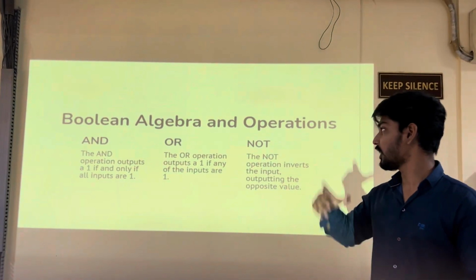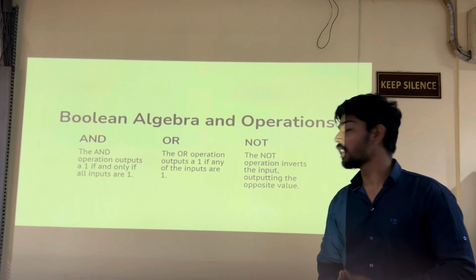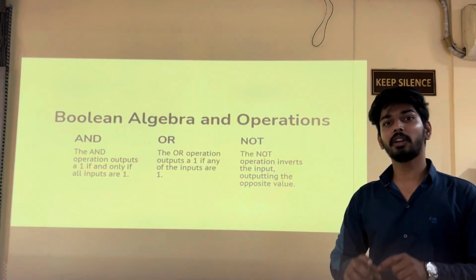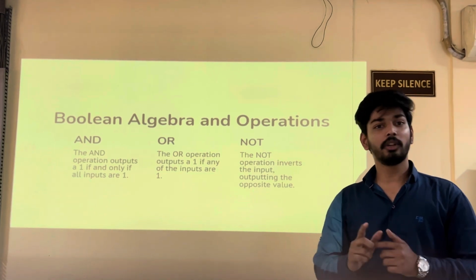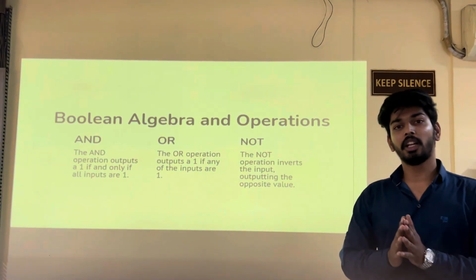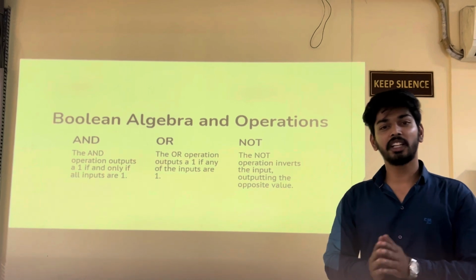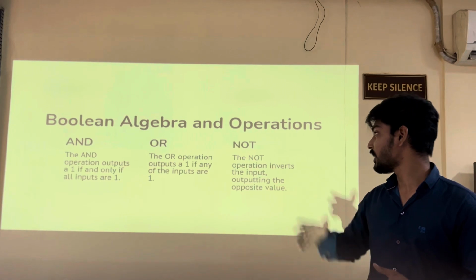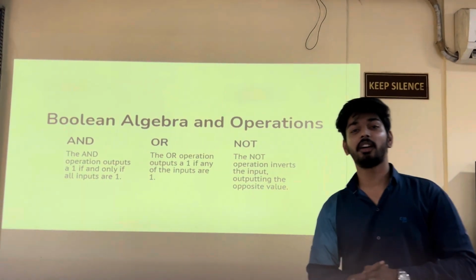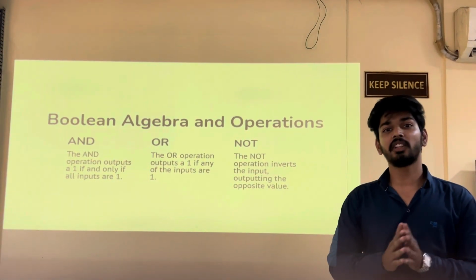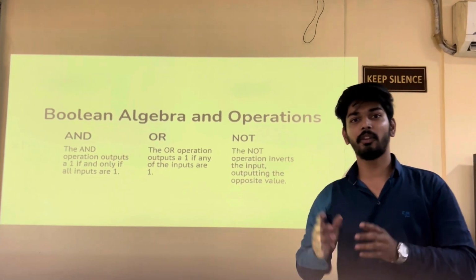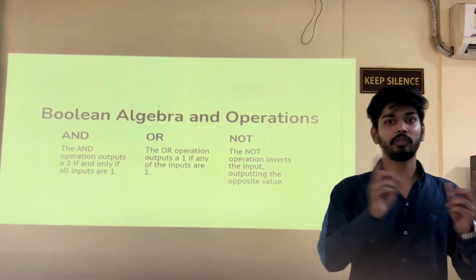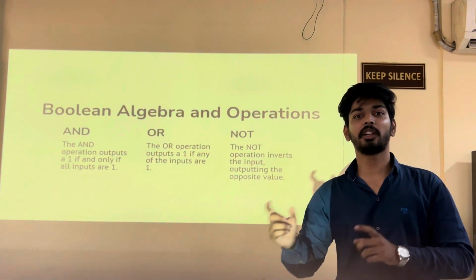Now we will discuss the second operator, which is OR. The OR operator performs the basic function that if it consists of one binary bit 1, it will display 1, and if the inputs are 1 or 0, then the output is always 1. Now the next operator is the NOT operator. The NOT operator basically inverts the binary operations. Like if we transfer one bit, which is one signal, it will convert it into 0, and if we transfer 0, it will convert it into 1.